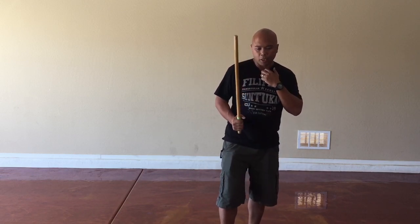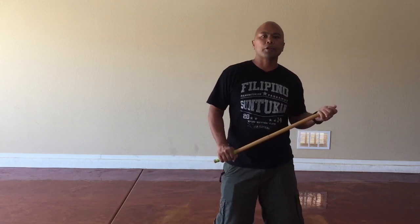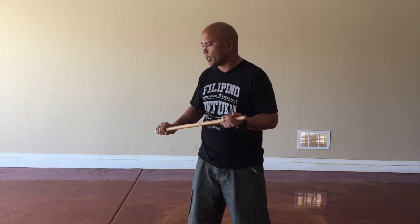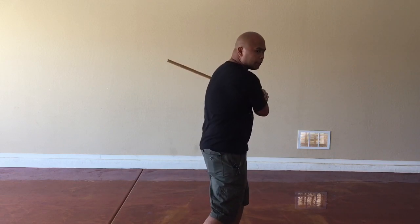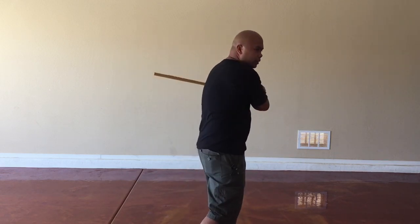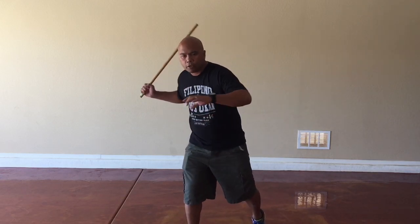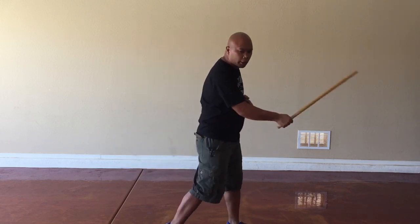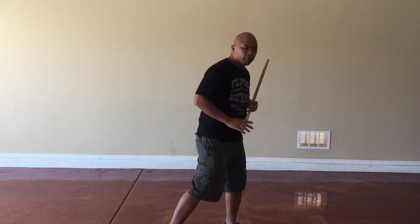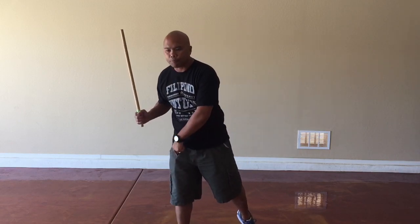So when you do a couple of the basics, we like to do the power strikes. It also helps with warming up. So sometimes what I'll do is count, and I'll go middle, middle, middle, middle. Okay, just make sure that your foot is pivoting all the way through, like a golf swing, or like a tennis racket. If I had a tennis ball and a tennis racket, I'm swinging through, and I'm using body mechanics to push off. Remember, a lot of your energy is gonna come off the hip and off the feet.